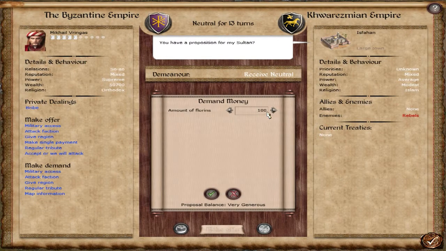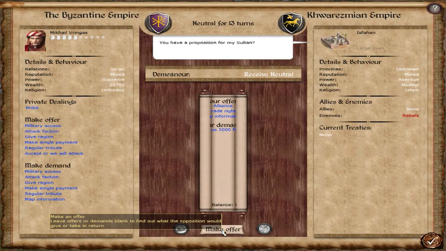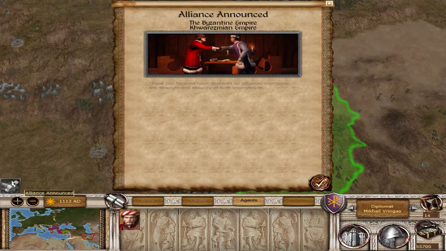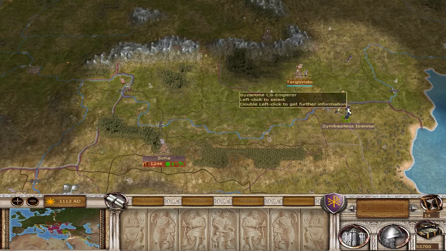Nice, we should be able to get another good chunk of cash out of this one. Let's try 5,000, see what it says. Balanced? Alright, let's go for it. Now, Khwarezm could be an ally we actually keep for a while, especially if they end up being aggressive against the Turks. It would be quite useful. Now, there is the chance that they will join a jihad against me, which will probably be declared once I start taking back these territories in Anatolia, if not sooner. And that will be quite the ride.